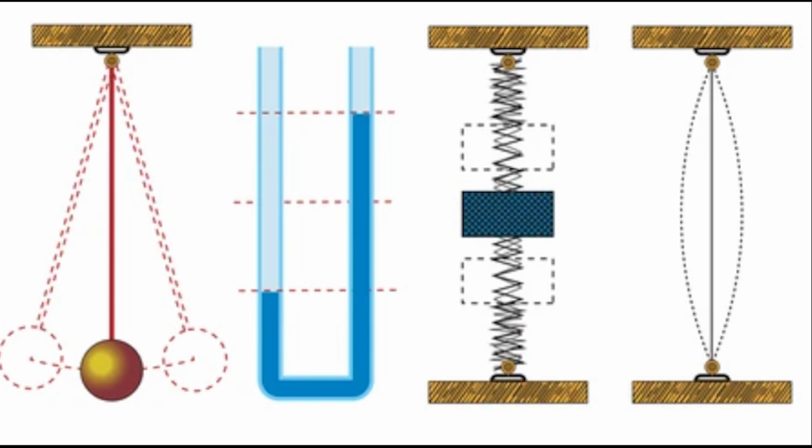Right, the theoretical baseline. So the two big takeaways for SHM characteristics are, one, it's periodic, it repeats. Definitely periodic. And two, that defining feature we just nailed: acceleration is proportional to the displacement from the mean position, and crucially, it's always directed back towards it. That gives you the restoring force. Okay, let's see this in action. Where does this rule, acceleration proportional to displacement, pointing back, actually show up?